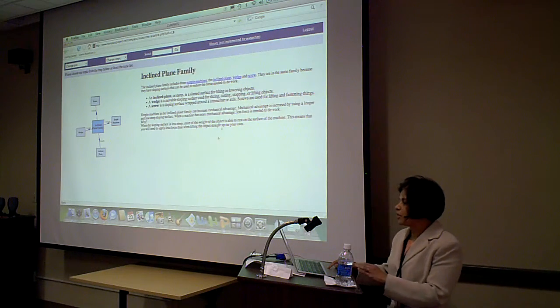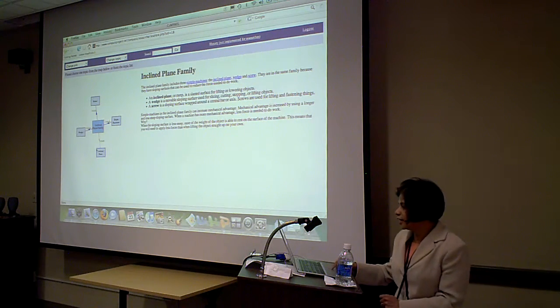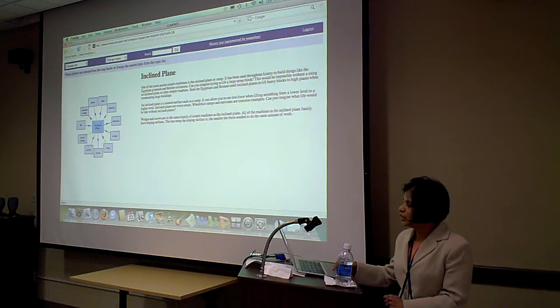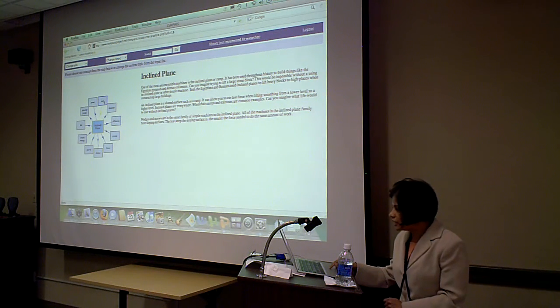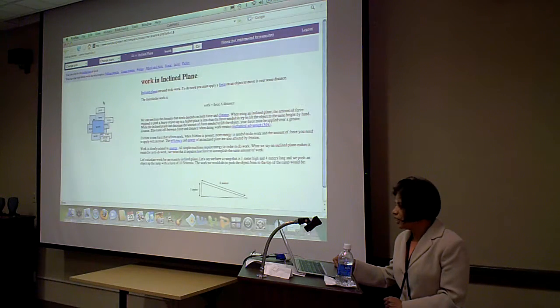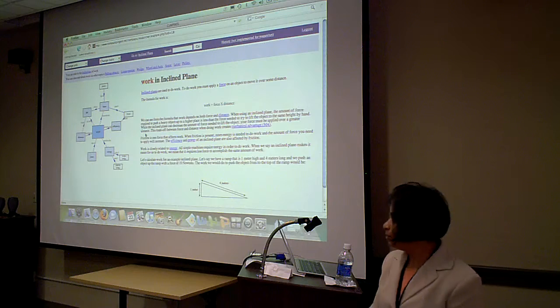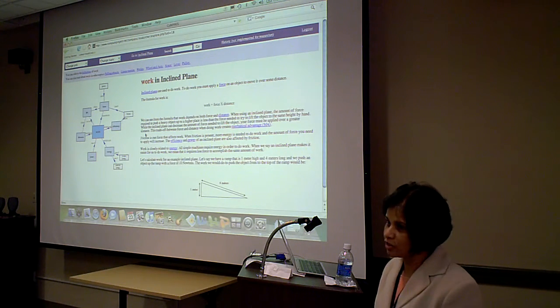So I get some information about what the inclined plane family is, and I can then click on any of the machines, and I get a wheel map of the concepts that are relevant to understanding the inclined plane. However, it gets a little bit more interesting from here. If I click on work now, this is what I meant by the fisheye. The map shows work as the center, as the focus, because I clicked on work.